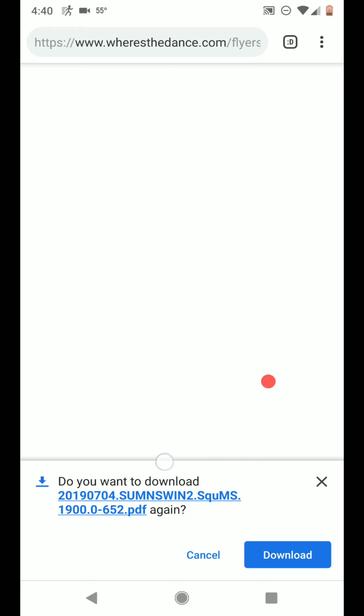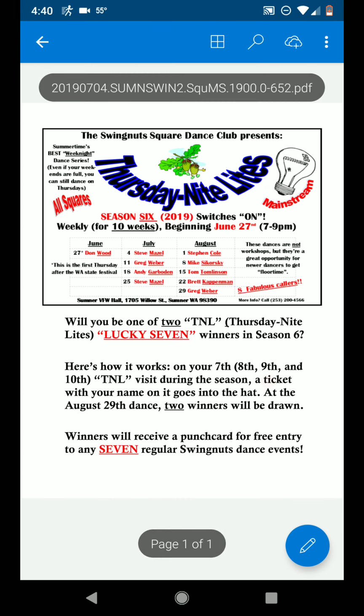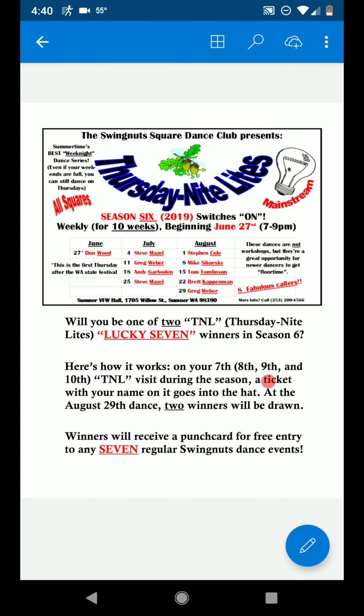If you simply click on the file name, it will pull up the file that was previously downloaded, or you can click on the fresh download button, which is actually my preference because since the last time you downloaded the file, things may have changed. Maybe there's a color change or a time change or a location change. So in truth, I generally select the download button and download a fresh copy of the file.